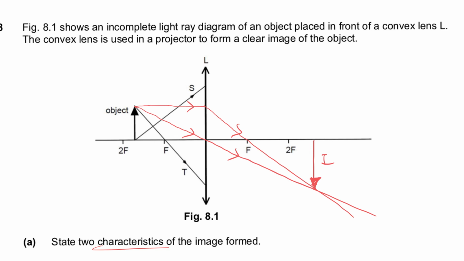Once you get that, as explained just now, this is the 3rd ray which has a rule to follow. If it passes through the focal point, after passing through the lens, it will just be parallel to the principal axis. So you end up here. And the last one here is a bit weird. They start from the bottom of the object, but as you know, if it starts from the bottom of the object, it will end up at the bottom of the image. So you just draw as it is.